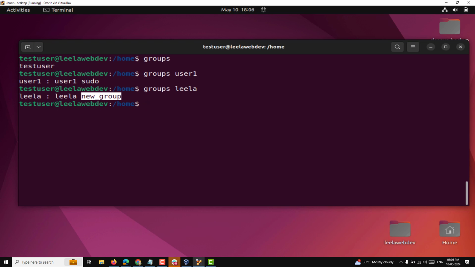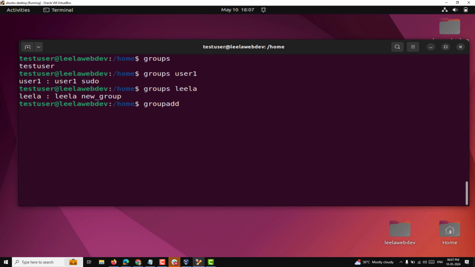Now if I want to create a group and add it, what we can do is, for example, let's say that for user1 I will create a new group. Here I can use sudo groupadd, or first try groupadd.